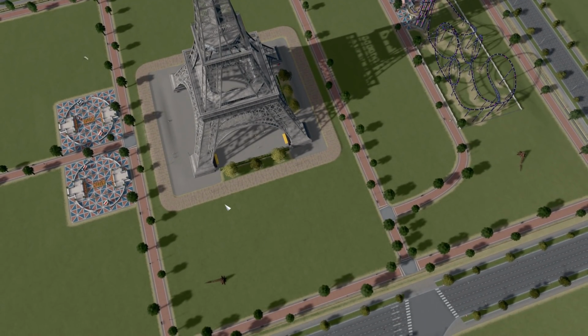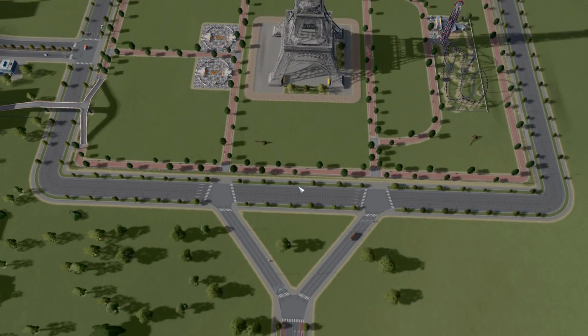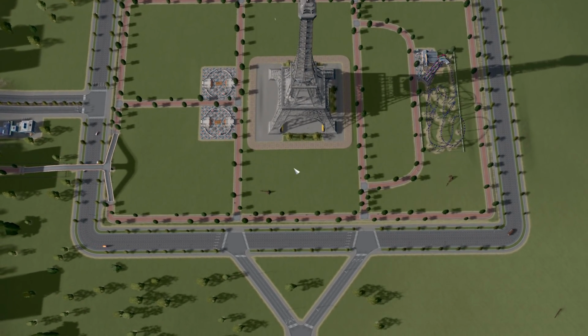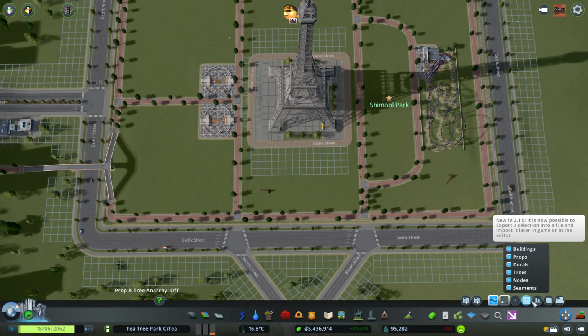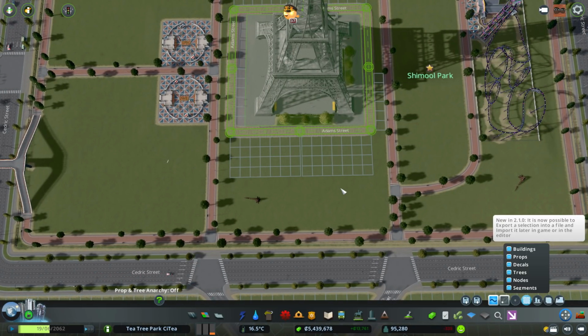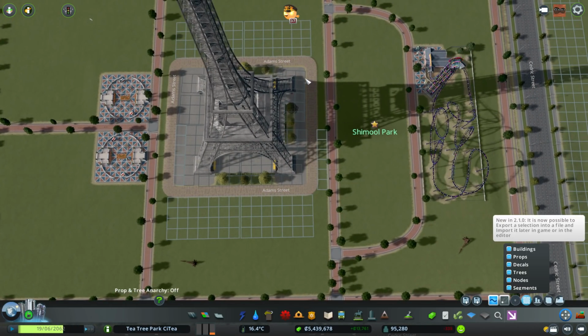I can connect that road to the outside, but then it means people can walk in without going through the gate. So that's the issue. That's the problem, isn't it? Which is a bit of a pain in the backside. So let's grab the whole of that and just shift that over a notch. Yeah, I think that's okay.